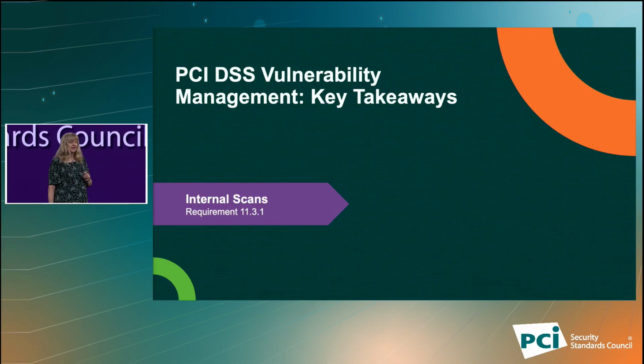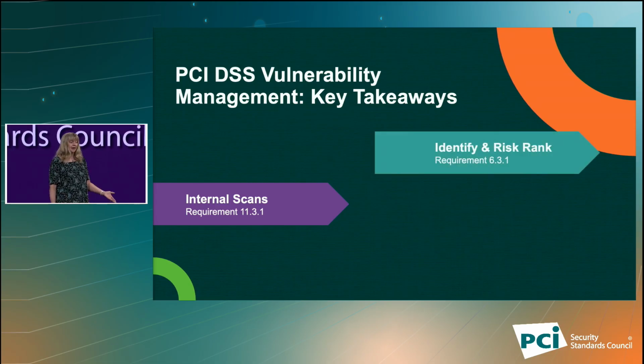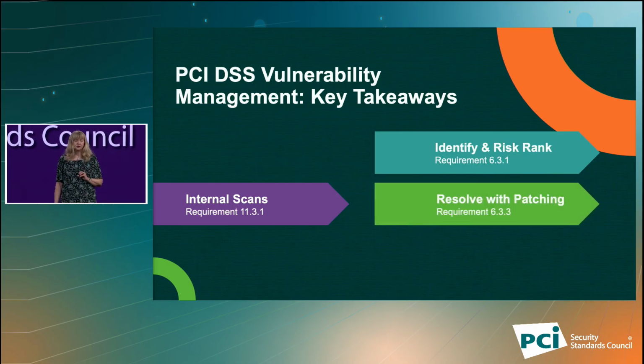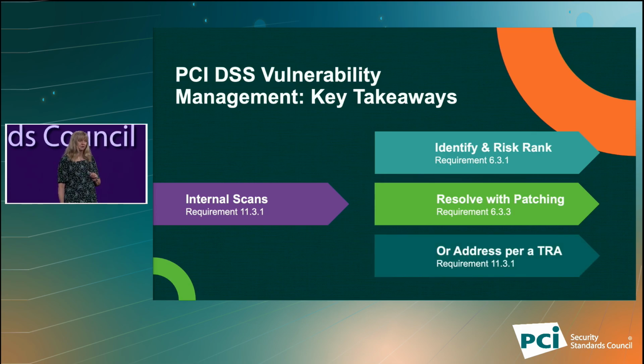And for your internal scans, you should consider doing these more often as well. And remember to use the multiple sources of vulnerability information that John talked about, and not only rely on scan results. So you're going to identify and risk rank those vulnerabilities. And once you agree with those risk rankings, you either resolve them via patching or you address them via your targeted risk analysis, which involves your risk-based decisioning, how you want to address those low-risk vulnerabilities.